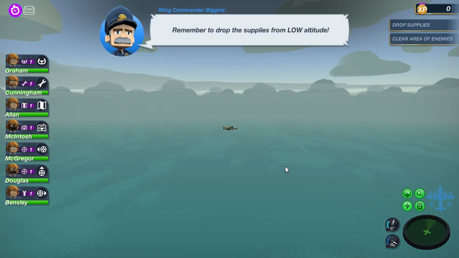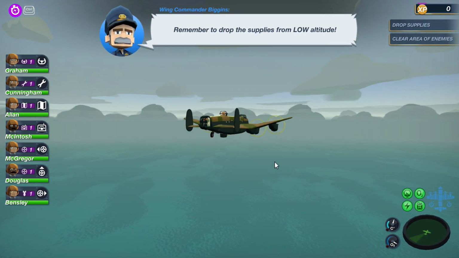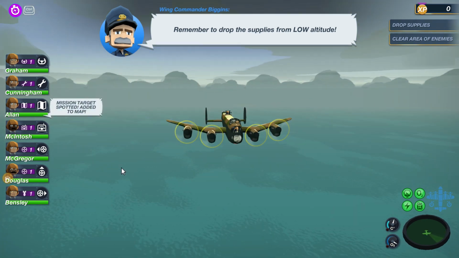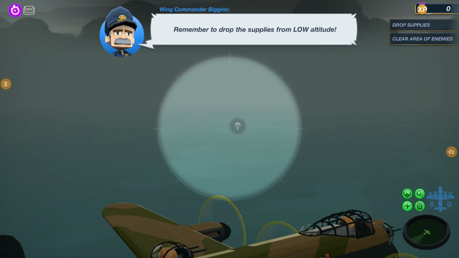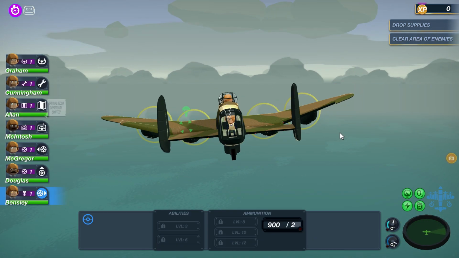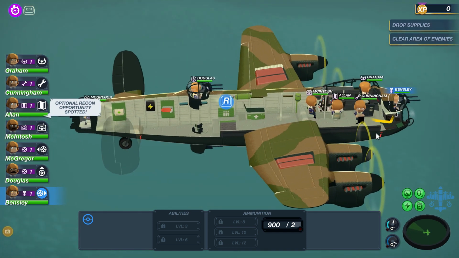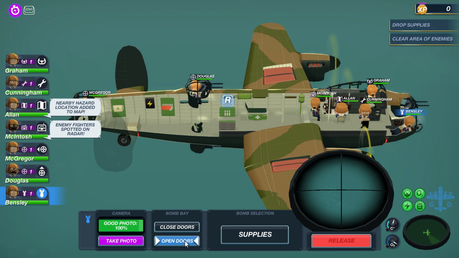Okay, so first objective, clear area of the enemies, and also we need to drop supplies to our pilot when we find him. Yep, thank you for that, Wing Commander. Oh, there's a photograph icon there as well, so there's something we can photograph. Also gives you some extra money and some experience points. There we go, recon opportunity.